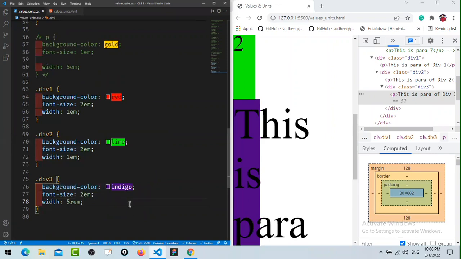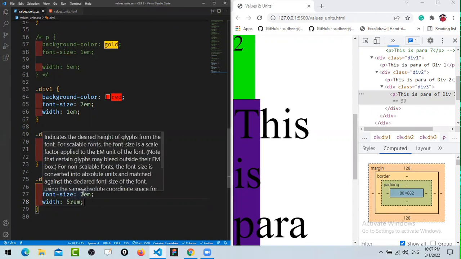What is em and rem? If you have any question, you can ask. Sir, rem is always referenced to the root only, that is HTML. Yes, root only, always. That's why we have R. R means root emphasized font. Clear, no?